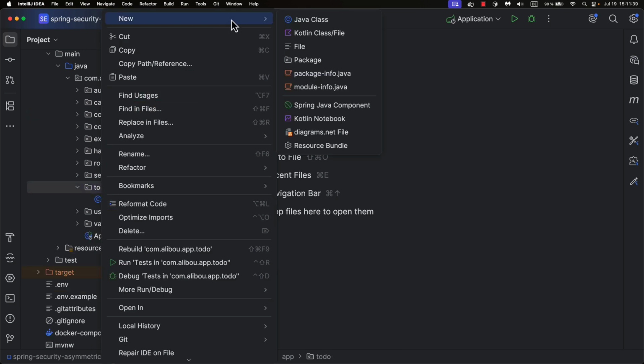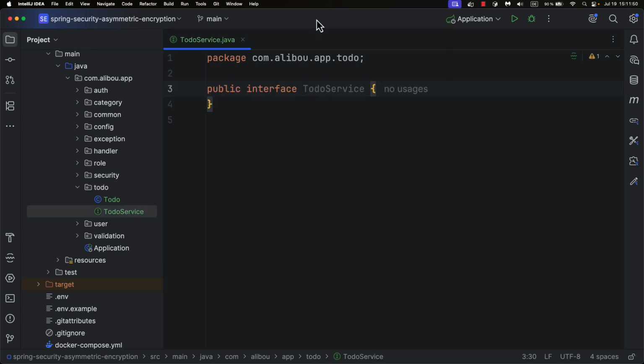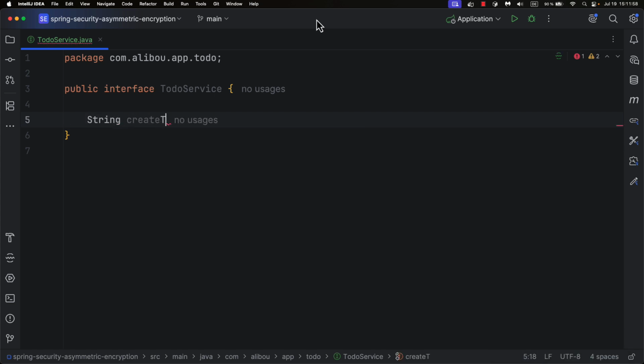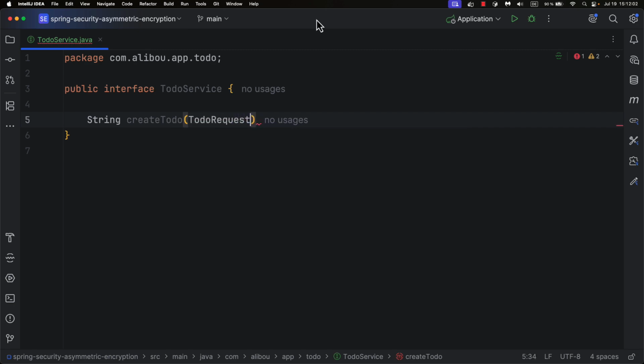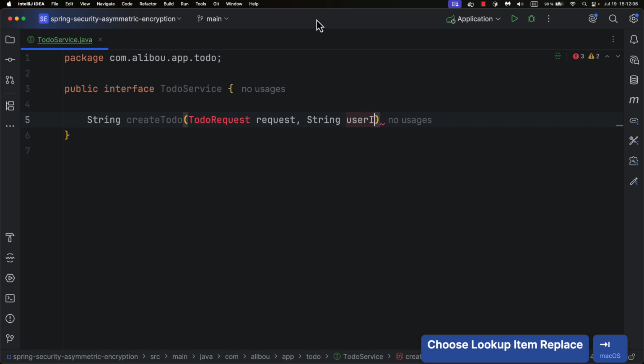So the first thing I will create, let's start maybe with a to-do service. So to-do service, and this is going to be my interface. And now, as we did before, it's going to be a string create to-do, and for that we will need our to-do request. So let's call it request, and of course we will need a string user ID.